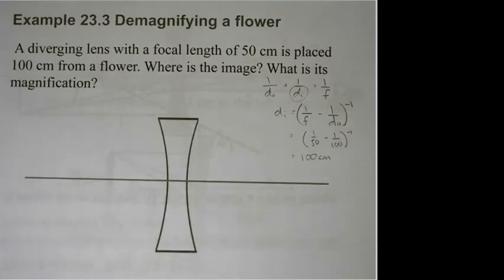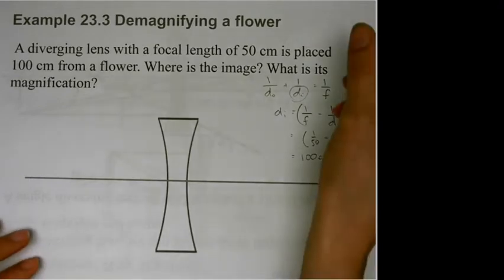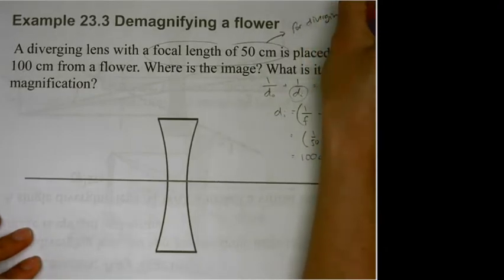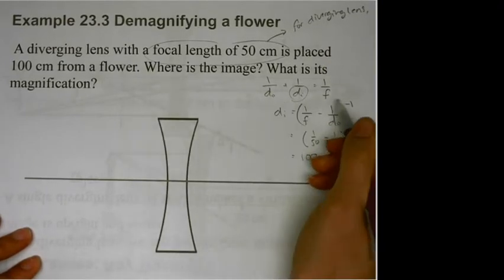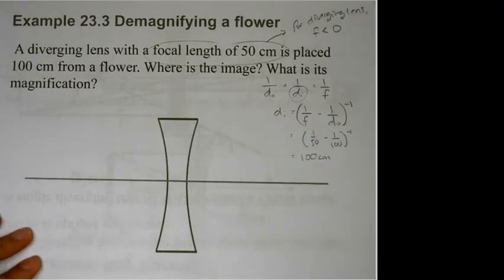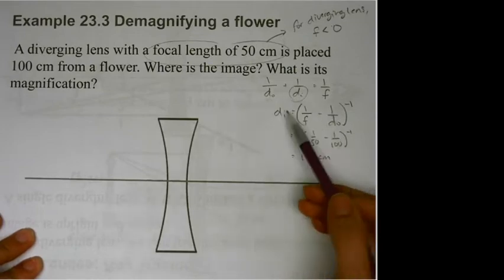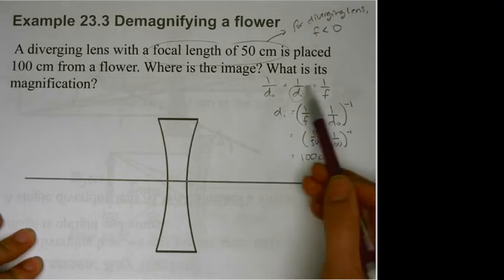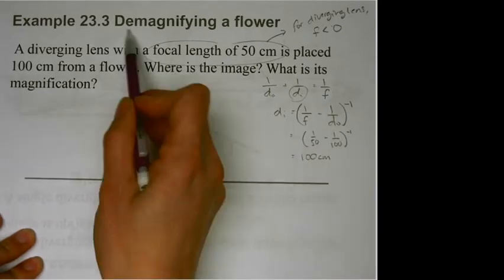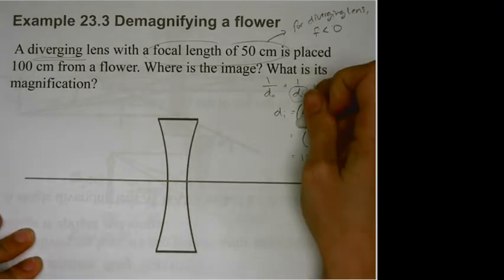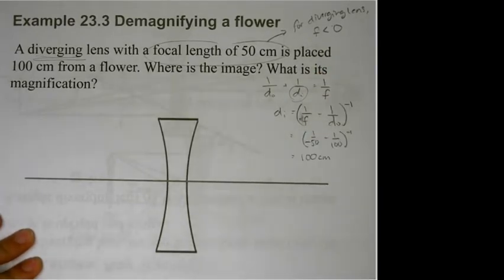And I have done something wrong, which is a tricky thing about diverging lenses: to use this same formula, we're going to put the focal length in as a negative number. That's just a convention that we need to remember. What we're trying to do is, for diverging and converging lenses, for convex and concave mirrors, use the same equation so we don't have to remember different versions of the equation. But because of that, we need to make up some sign conventions. So if it is a diverging lens, instead of putting in 1 over 50, well, I shouldn't put a negative there, but what I should do is put a negative here. Okay, so let's try that again.